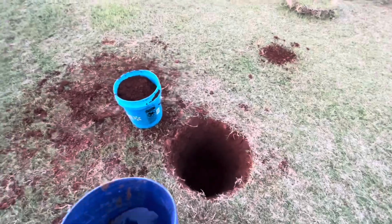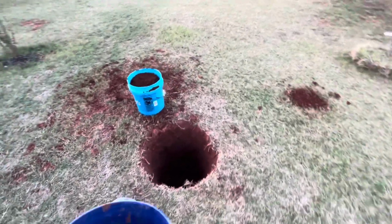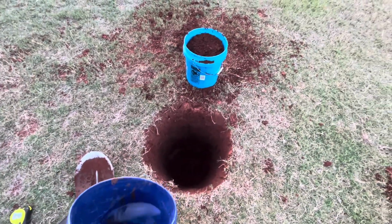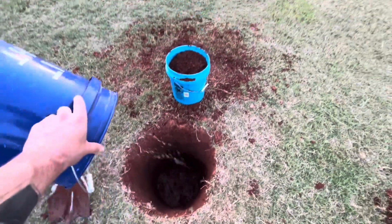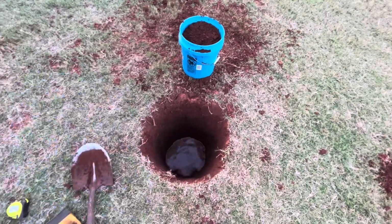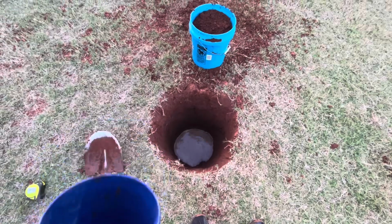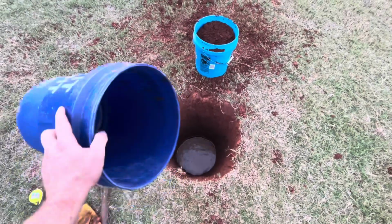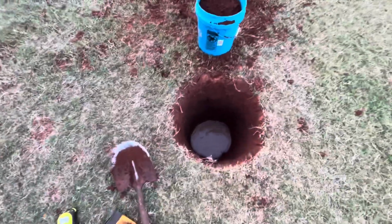Now, if you have red dirt, clay soil, and you have time, once you hit the soil part or the clay part that you can't get through, just take yourself a bucket of water, dump it in there and let it sit. So I did half of this last night. I dumped a bucket in there, let it sit overnight, came in, chipped away at a whole nother foot. So I got down about a foot, hit red clay, filled it up with water, got down a whole nother foot. So I'm about where I need to be.